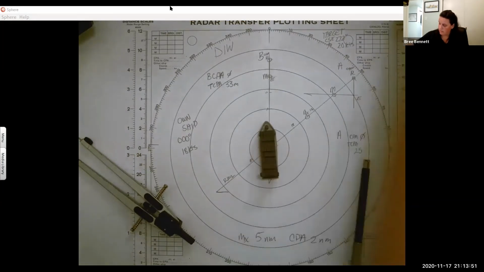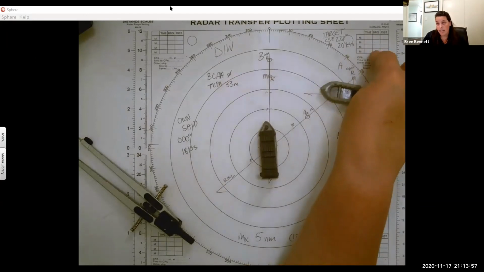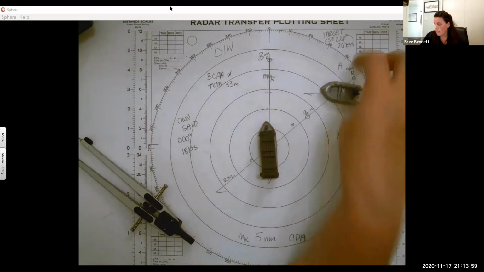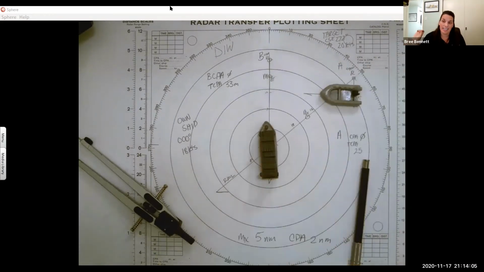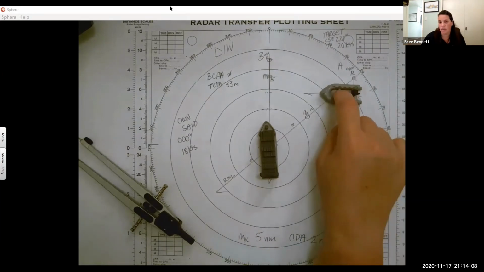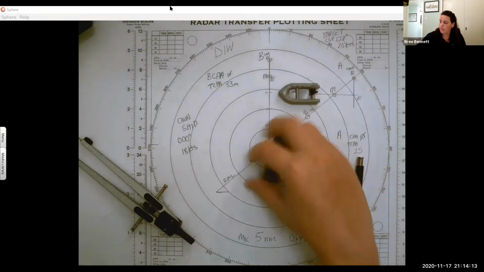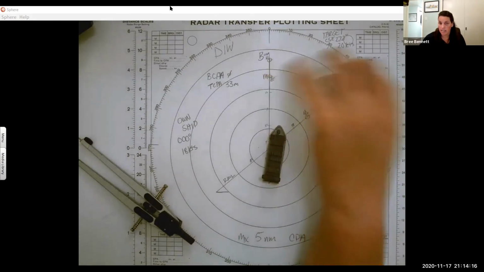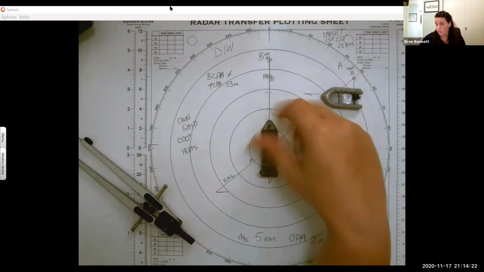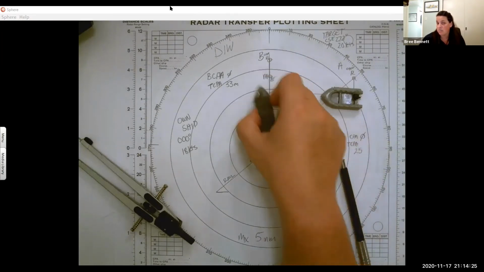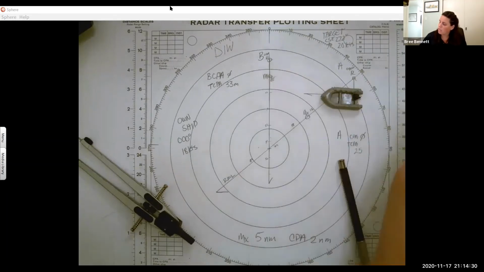So let's look at the situation. Red flag is that this guy's off my starboard side. Don't know what he's doing exactly, but I need to figure out if I need to maneuver for him. We have figured out what he's doing, and I do need to maneuver for him. He's off my starboard bow. He is the stand-on. I'm the give way. This guy is not moving at all. He's dead in the water. So I guess this would be an overtaking situation, but not really because he's just dead in the water. Probably have to just avoid it.